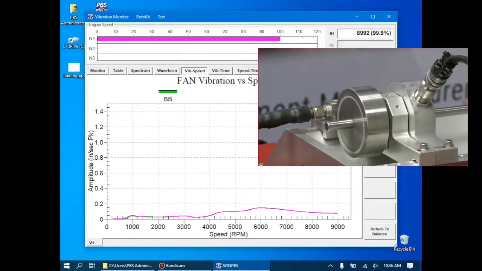Once we hit 9,000, we'll stop the survey and begin the deceleration. Again, on the deceleration, we're not saving the data, we're just looking to see if there's any more information that could be applicable in the deceleration that we did not see in the acceleration.